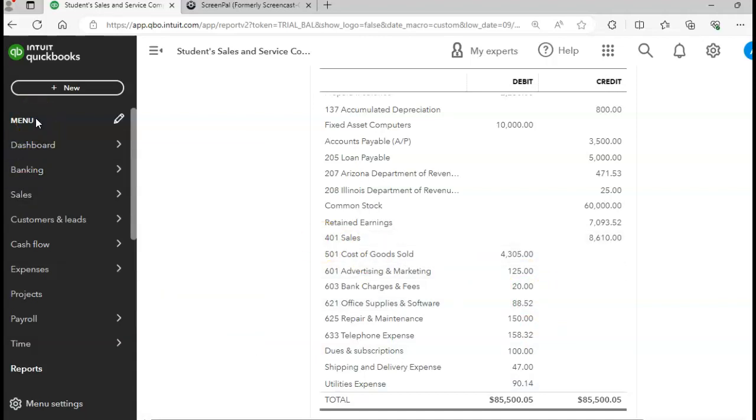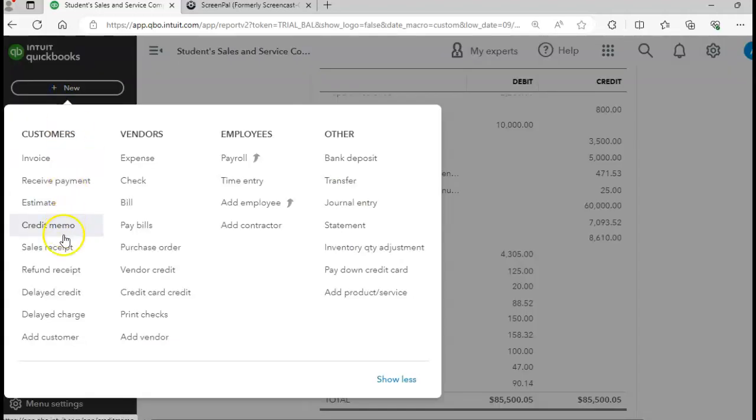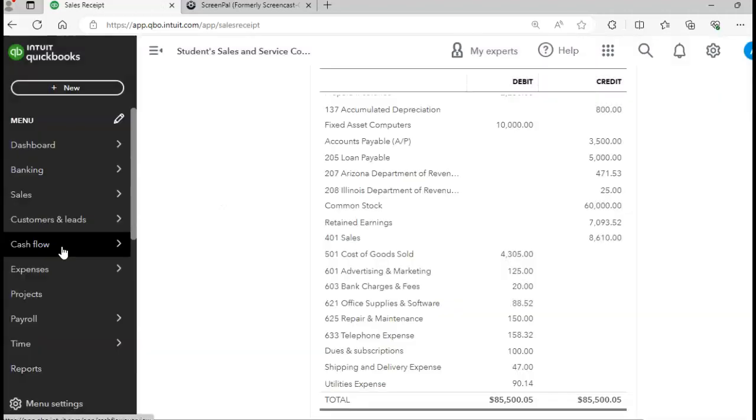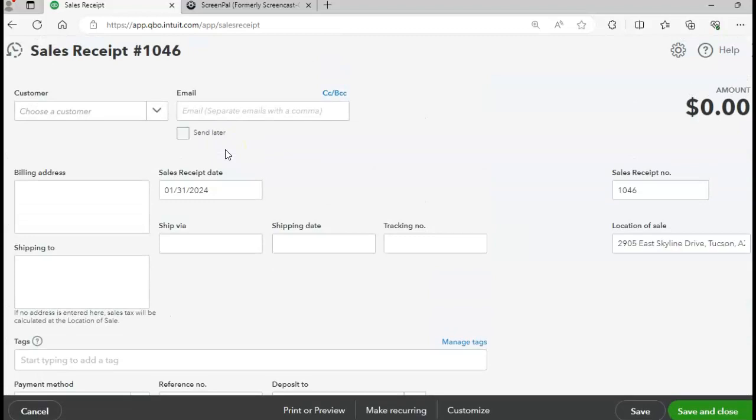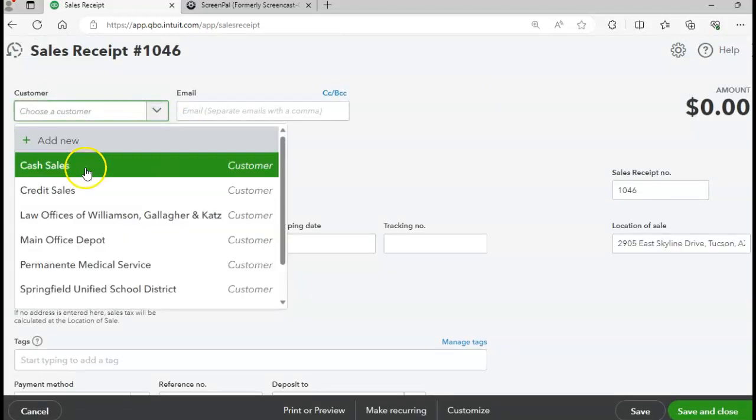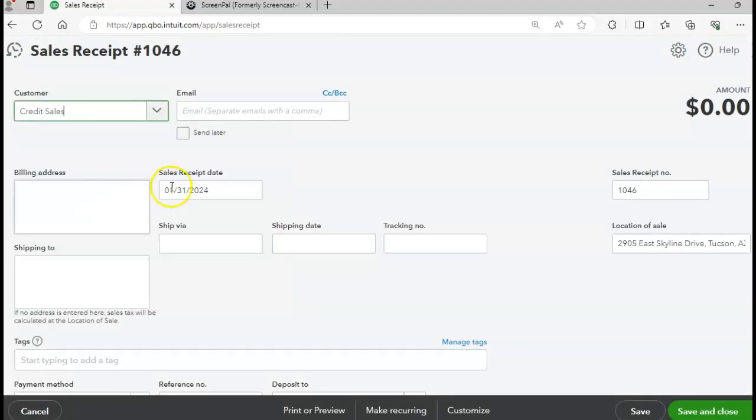We have three different credit card transactions, and all three of those are going to be sales receipts transactions. By now, we should know how to do these transactions, but we'll do them anyway. So you click on plus new. We'll go to our sales receipts. I'm going to do the credit sales.